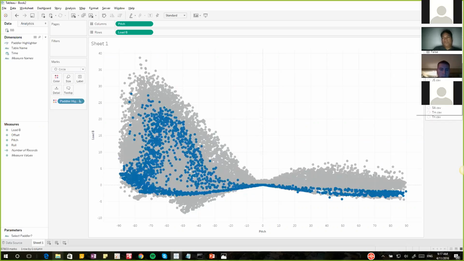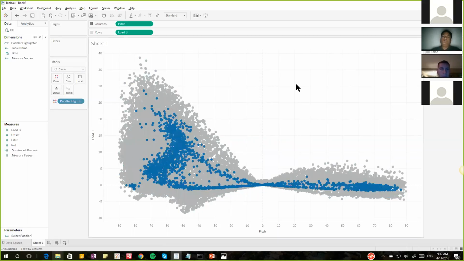If I want to, I can make that the way you saw me doing it with the slider as well. So I can move along. So we've now got something where we can compare one paddler to the other paddlers. What else did we have on there? We can also have a different graph that might be cumulative power that's being applied.